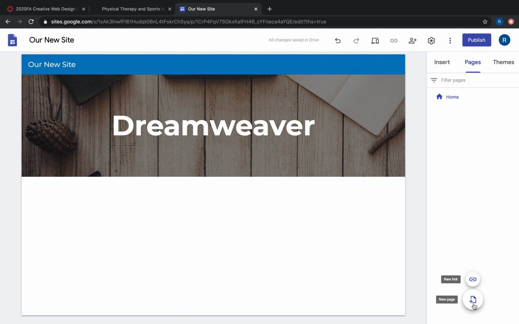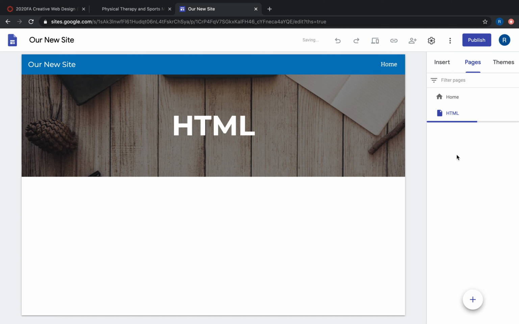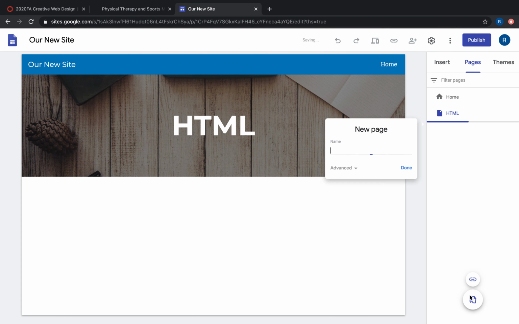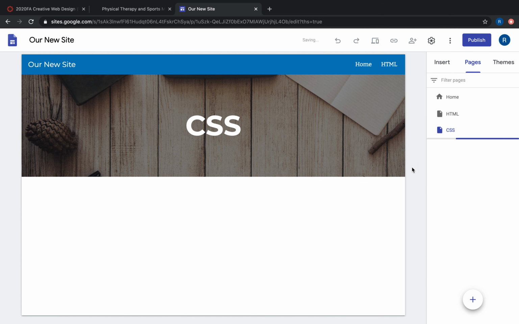So here's where I go to add pages. So let's add a page called HTML and a page called CSS. So it's building our navigation menu over here.